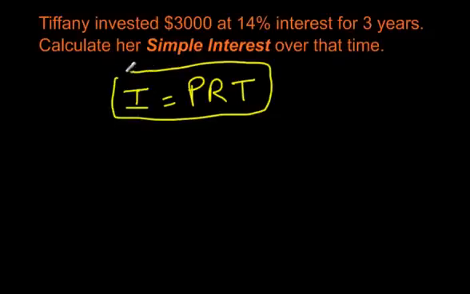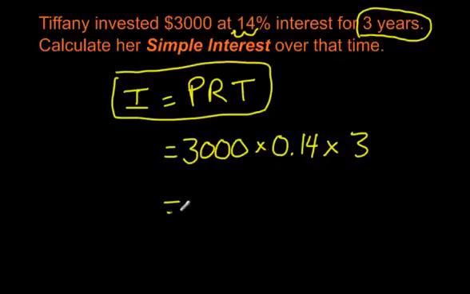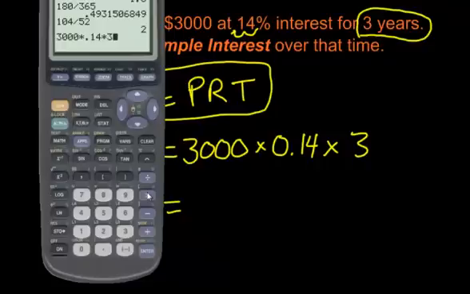So let's try this out. The first question here, it says, Tiffany invested $3,000. So interest is equal to principle times rate times time. It's a good idea to start any question like this with the formula. It helps set it up. And then underneath the P is the principal. Well, that's just the money. Tiffany invested $3,000. At 14%. So we're going to times that by 14%. Change it into a decimal. Remember, it hops from here. It goes two points over to the left. Two places over. So you get 0.14. And then you times that by time. And be careful. Is the time in years here? If it's not in years, you're going to have to convert it into years like we did on the previous page. It is in years. Yay. So let's do it on our calculator. 3,000 times 0.14 times 3. And you get 1260.